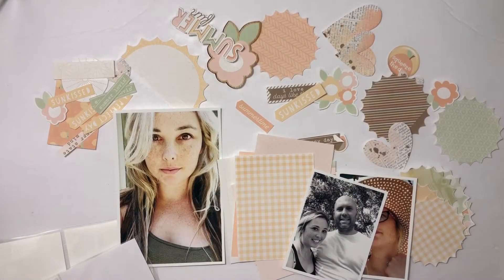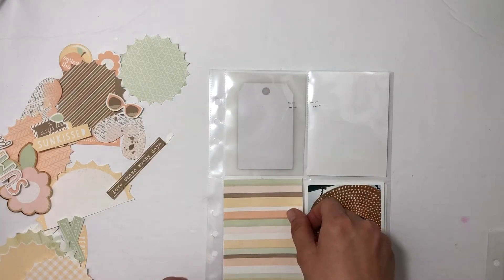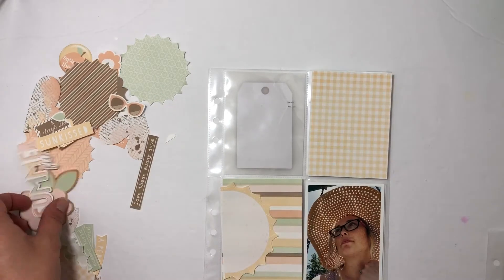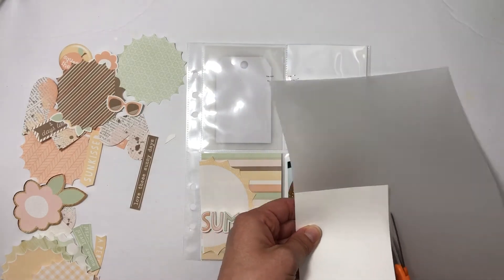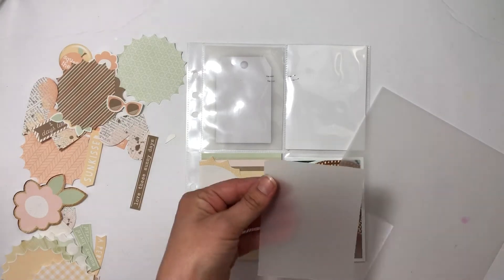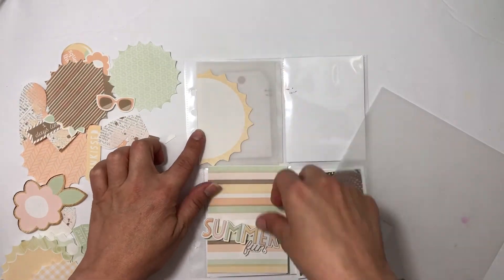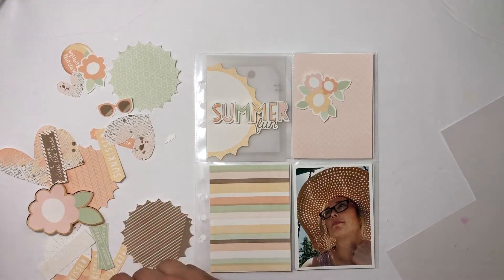This was the big pile of fussy-cut digital goodies that I had. My original intro got interrupted by my husband vacuuming, so I made a new introduction. Now I'm ready to put together my pages. This one is going to start the June 'me' section. I took a sun shape and cut it out; I'm also going to use a vellum piece. The back page top-left corner also has vellum, so I wanted to repeat that. I'll put the sun up there instead of 'Have Summer Fun.'